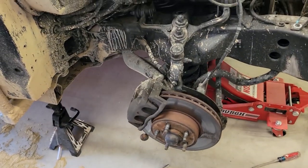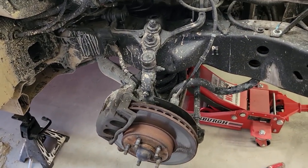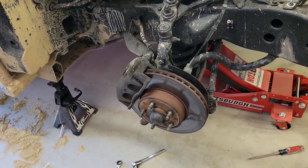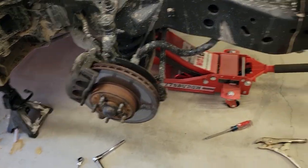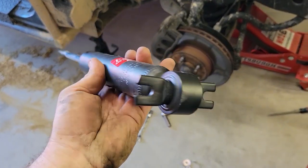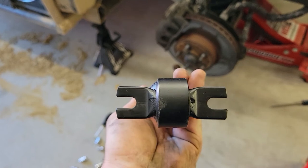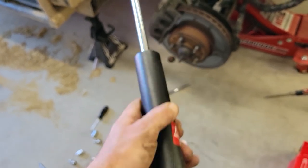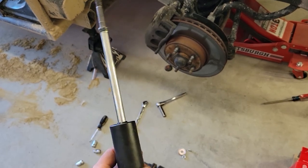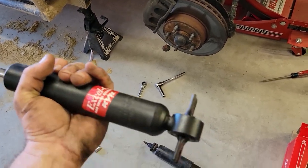Well, that was a pain getting that shock off. The nut was completely rusted on the top, so it took a while. Ended up cutting it off. Opened up the other shock, and guess what? This is the right distance on the bottom, but it's missing the cover. And so, interesting.